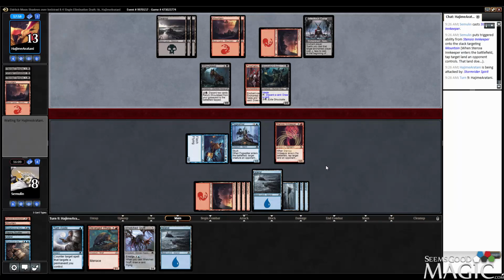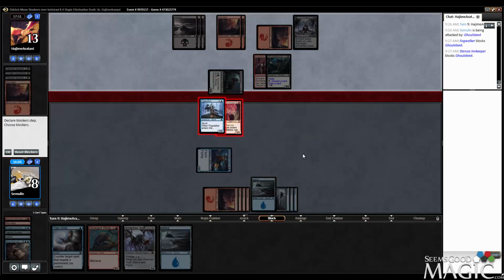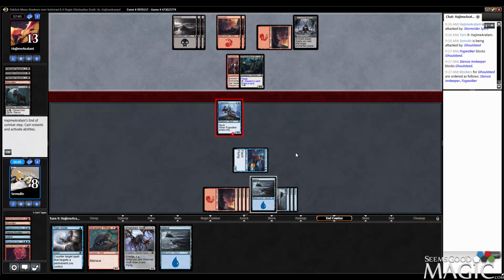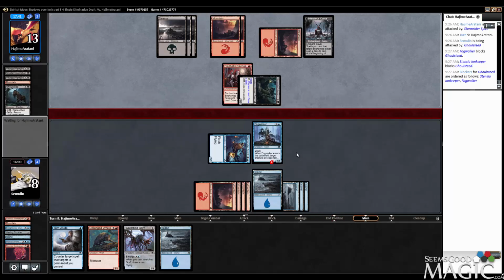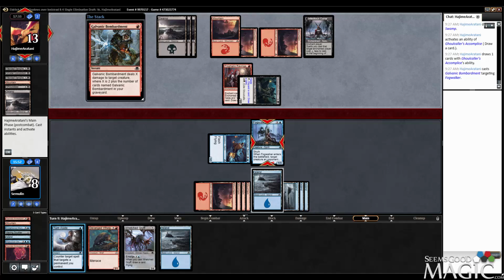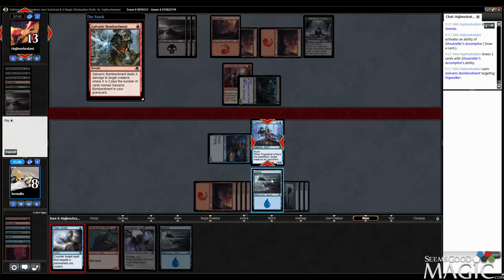Now we've got a pretty good double blocking situation coming up here, and we can be relatively safe about it because of the Turn Aside. I guess the downside is maybe they have a pump spell, but we're about as protected as we can get. This is not really worth doing because I just don't need that. But I'll need to be able to use my mana this turn.